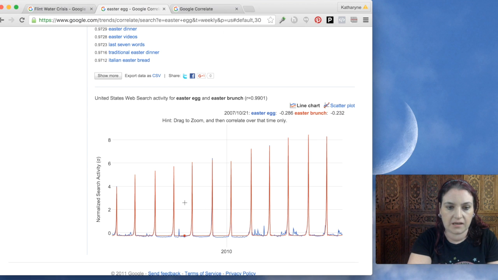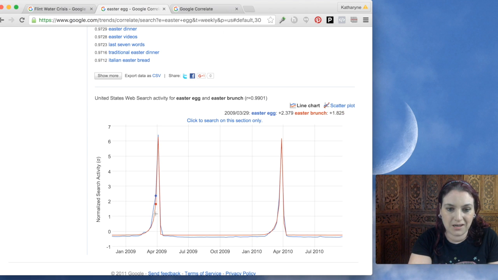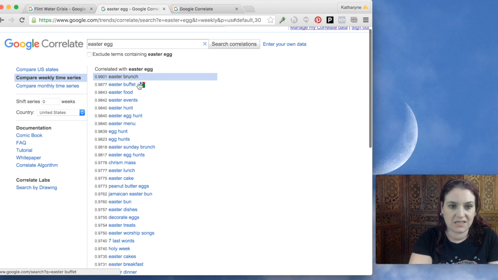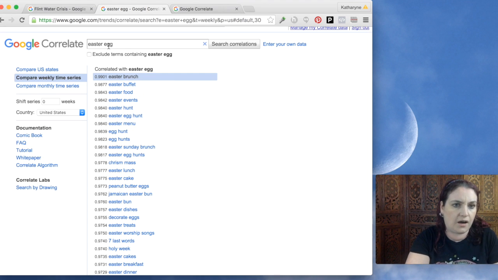And if we zoom in a little bit here, you'll see how this works. So 2008, there's a spike in searches for Easter egg. Then there's a spike again here and a spike again here. And I think you can see what's happening. Around March, April time, there's this spike in people searching for Easter eggs. And it's basically a pattern. When people are searching for Easter or Easter egg, they're also searching for these things like Easter brunch, Easter buffet. This is really useful to me because now I know these are keywords. People are actually searching brunch and buffet around the same time they're searching for Easter eggs. This is very useful to me if I'm listing Easter products you can eat on Amazon. People might actually be looking for foods they can cook for Easter. So this is really helpful just in itself that I can see what correlates with Easter egg.